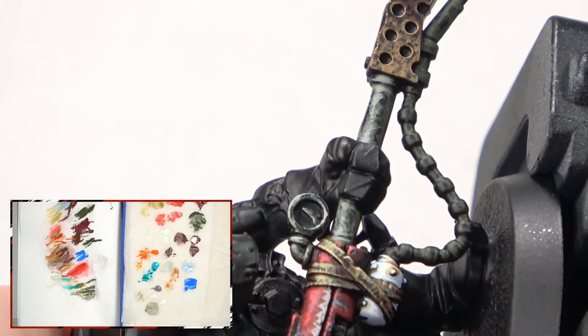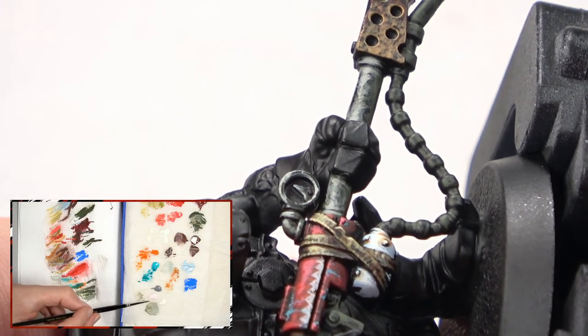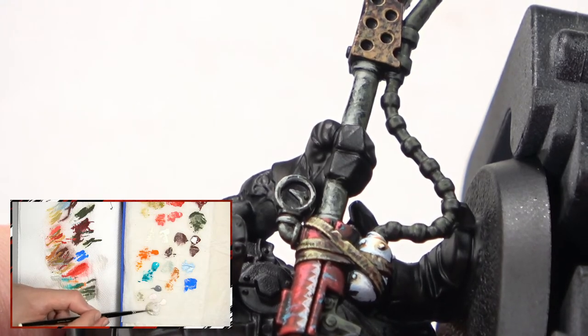Okay. Perfect. So now I'm going to add another layer, in that case with more pink. Again, more pink, pastel pink.